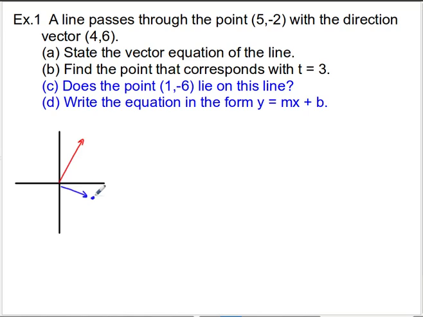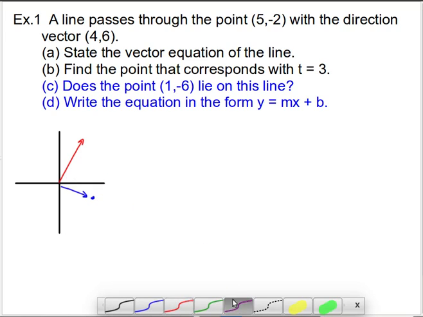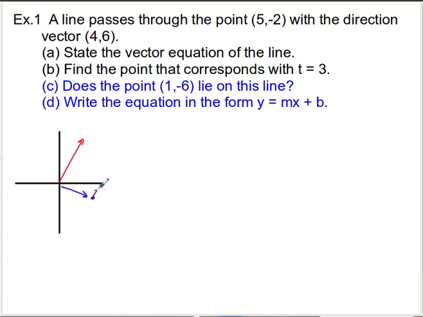And so that means that from this starting point, I'm going to follow that direction vector. So it's going to be this blue vector, maybe plus a small amount of that direction vector, or it could be plus a large amount of that direction vector. So I'm going to end up with a line described by these various points.